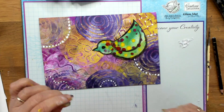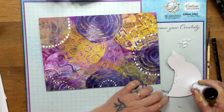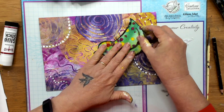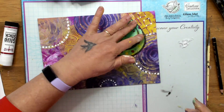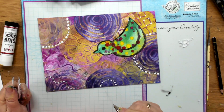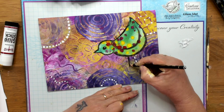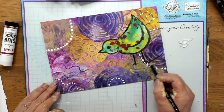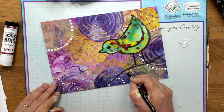This is all done with a little jelly plate — people who think they have to buy a big jelly plate, make sure that if you can't afford it you buy a small one and use that. He needs a little highlight in his eye so that he looks cute — put a little highlight on his eye. He needs some legs so I'm going to put some little legs on him and do a little bit of a branch through here. This is all with the Stabilo All pencil — just wet that down.